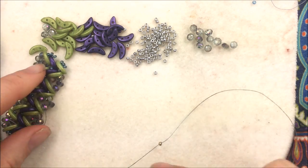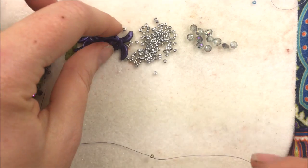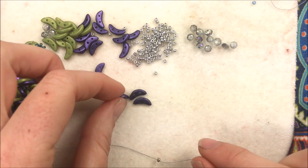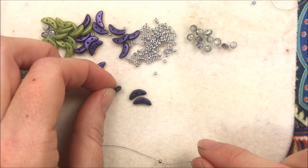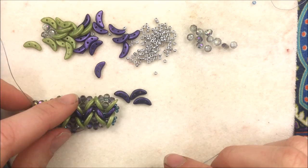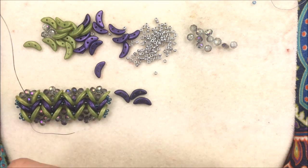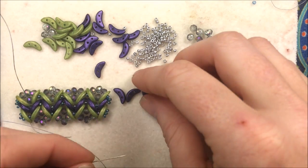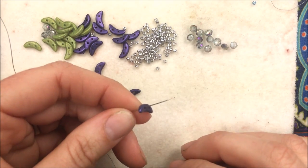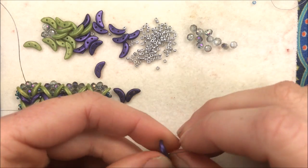Once you have that on, we're going to get to the center of the bracelet here, and we are going to get started with our purple suede. So the tricky thing with the crescents is that they have a top and they have a bottom as well. So as we look at the purple crescents here, we're going to be sitting them on a V. To pick them up, we're going to pick them up so that the bump is facing up, like that, through the second hole.